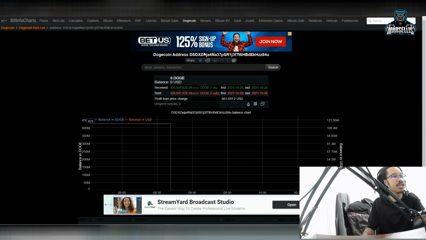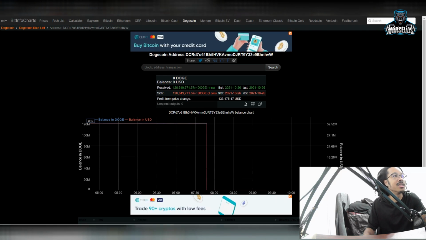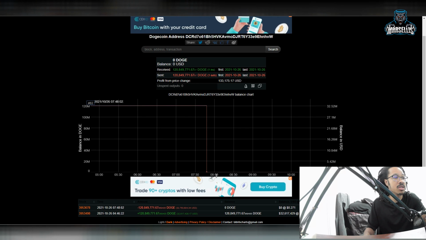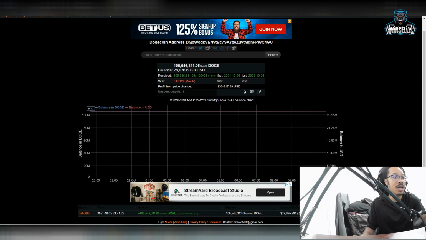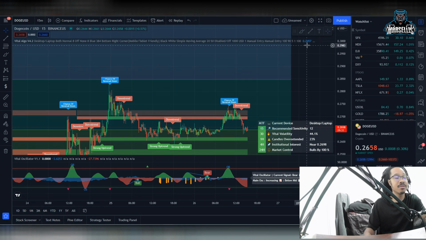But anyways, I want to go over our next thing. Like I was saying, the whales are doing big stuff here in Dogecoin. They're coming in, they're coming out, doing a bunch of day trades. This whale came in with 115 million and left with a little bit less than they came in with. Then this Dogecoin whale did the same thing over here, 32.6 million, but they left with $100,000 more, at 32.7 million. So lots of money being made here in Dogecoin. This Dogecoin whale came in at $27.8 million, still has some money in here, now has 28 million, made a good 200K off of that. These Dogecoin whales are making big moves right now. And the 24-hour market control is 100% controlled by the bulls. That definitely tells you something, right?